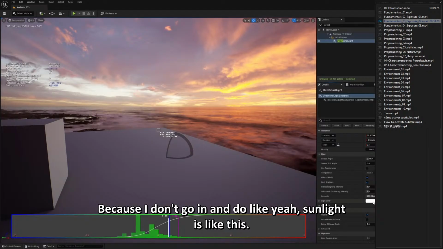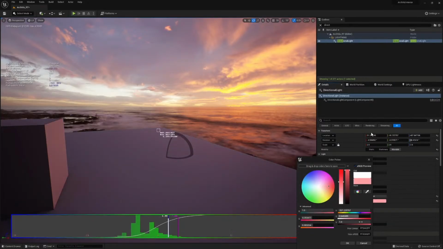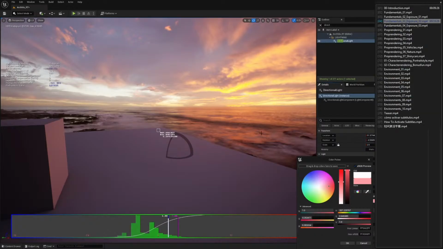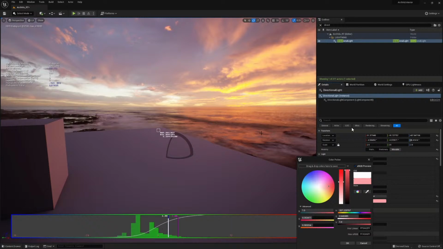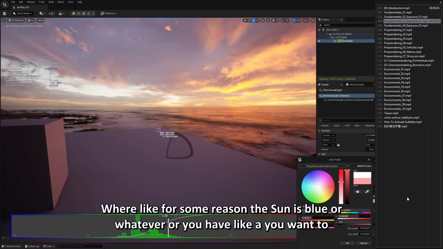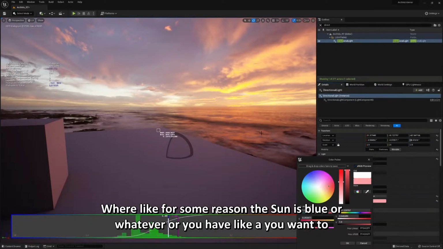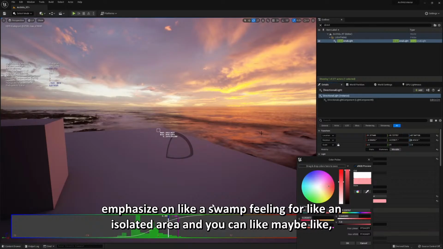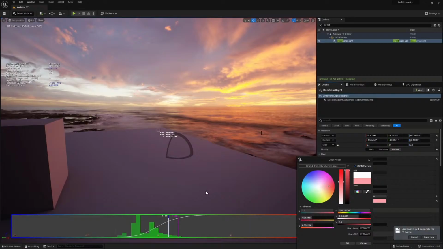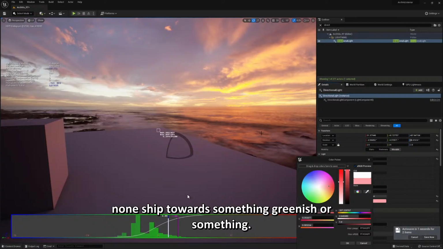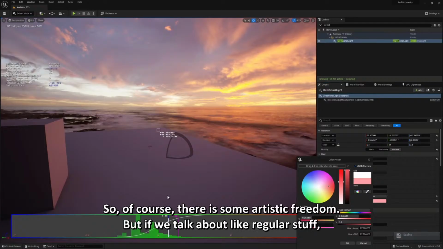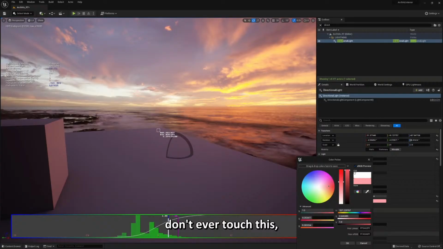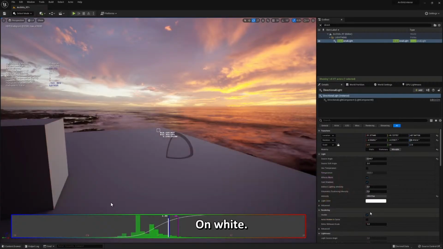Don't go in and just pick a sunlight color, unless you do something that is A, highly stylized, or B, something like a weird planet where for some reason the sun is blue, or you want to emphasize a swamp feeling, like an isolated area, and you can maybe nudge it towards something greenish. So of course there is some artistic freedom. But if we talk about regular stuff, don't ever touch this. Keep it on white.